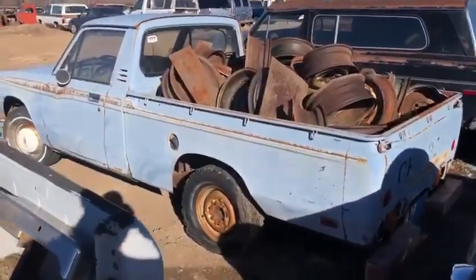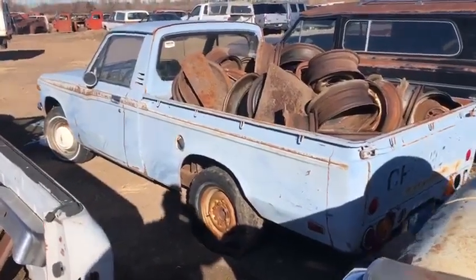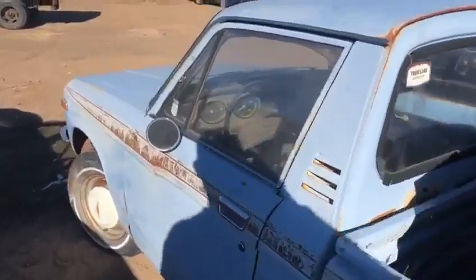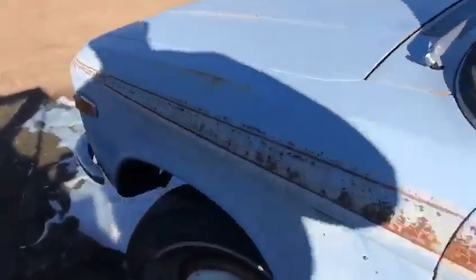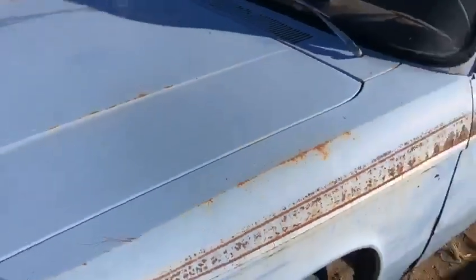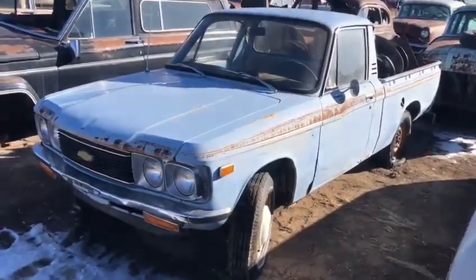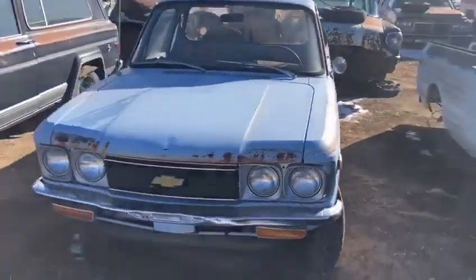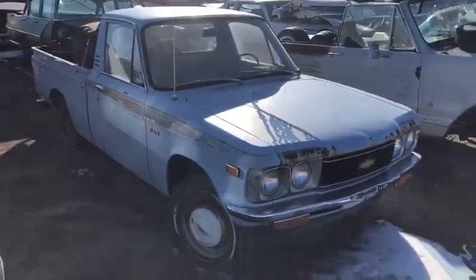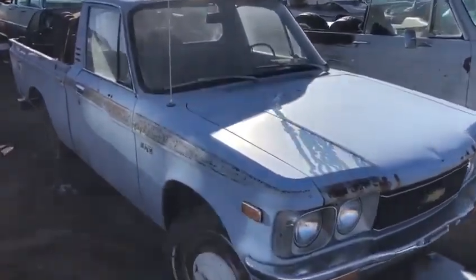Next to that, a little mid-70s, I'm guessing, Chevy Luv. Complete pickup. Once again, not in terrible shape. It's got a little bit of rust in it. Still got even some of the original hubcaps on it. But it's all there. It's untouched. Literally looks like they shut the key off and left her sit. And once again, this thing here, I did not have any Luv pickups in stock, but I'm getting calls for this stuff, and I don't even know where to send guys.